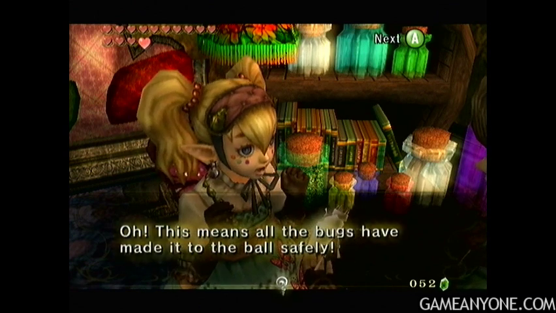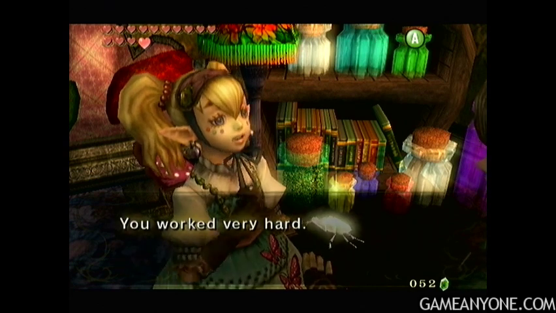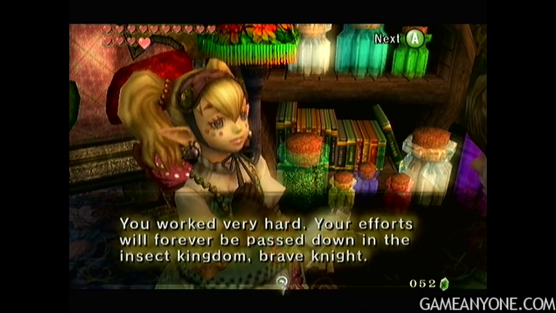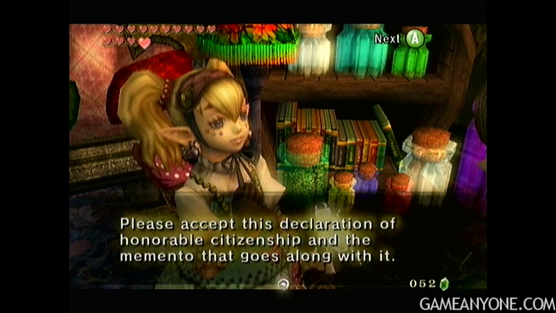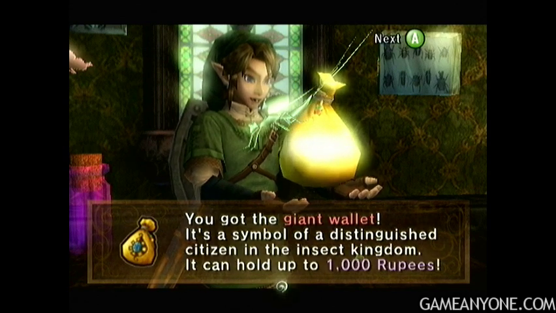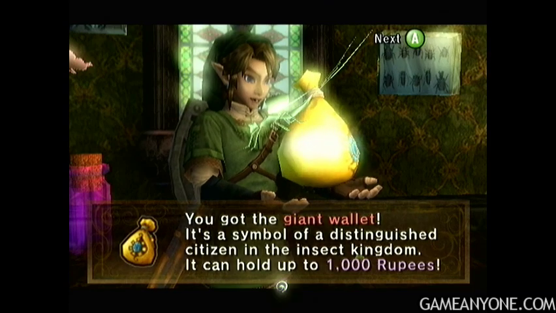So anyway, she says, "Oh, this means all the bugs have made it to the ball safely. Hee hee hee, and everyone has a partner. They all look so happy. You worked very hard. Your efforts will forever be passed down in the insect kingdom, brave knight. Please accept this declaration of honorable citizenship and the memento that goes along with it, which is the giant wallet. It's a symbol of distinguished citizen in the insect kingdom, and we hold 1,000 rupees now."